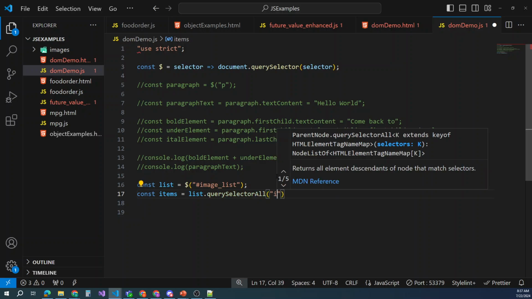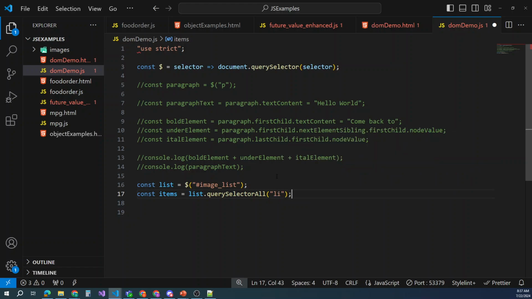And we're saying go get all the LI elements out of that. So when you use querySelectorAll, this all pulls all the LIs back. We have 2 of them, so we should have an array of 2 LI elements.